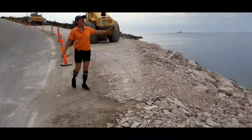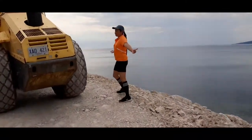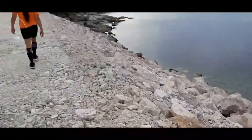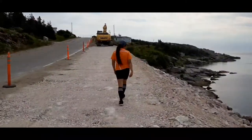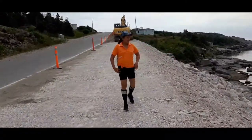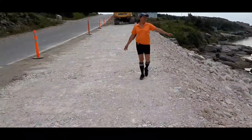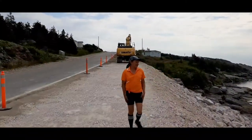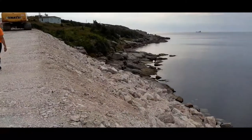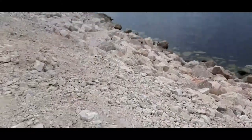This one before, it was not in here. It was too steep. They extended the pavement here. I can safely walk now. So I don't need to be scared when I'm walking, like watching the cliff over. Before it was eroded here, this part. But now everything is tight, it's backfilled, and there are big rocks in there. This will never move again.